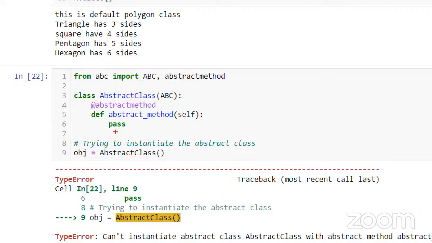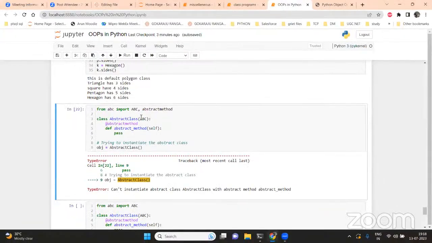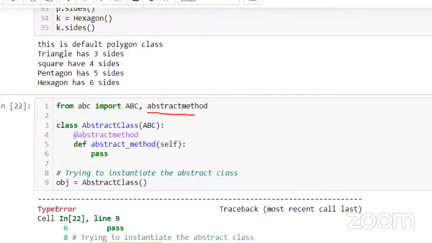It's a very important question. Can you create an object of abstract class? The answer is yes, only when it doesn't have abstract method. If it has an abstract method, we can't create an object of abstract class. This will work only when you externally specify like this. When you specify from the library that I am having an abstract method in my class, then only it will show an error.